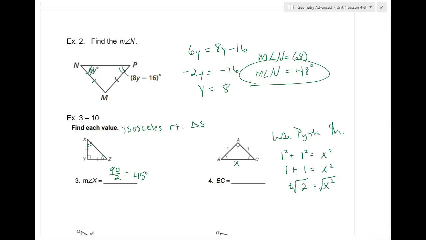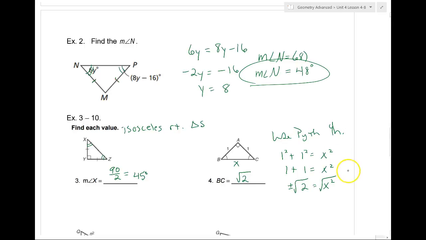Now, remember, everything's about context, though, correct? In the context of this problem, are we going to have a negative length of a side? No. We know if we're solving the problem right, you can come up with possible 2 answers. But in context of the problem, I can only use which answer? The positive. So the length of that would be the square root of 2. So make sure when you're looking at stuff like this, my friends, that you are actually thinking through context.